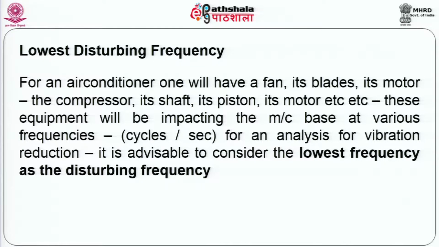Now, coming to an air conditioner, what are the equipment that move inside? Let us say you have a fan in an air conditioner. You cannot do an air conditioner without a fan. So, there is a fan. Its blades are there, its motor is there, its drive shaft is there. Then apart from this, you have the more power consuming equipment like the compressor. Now, all these move, vibrate, roll about and cause definitely vibration on the equipment.